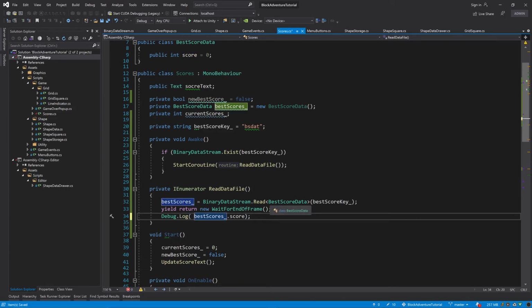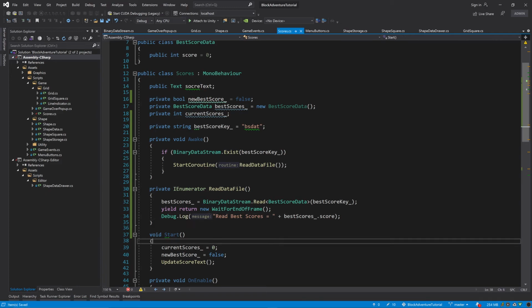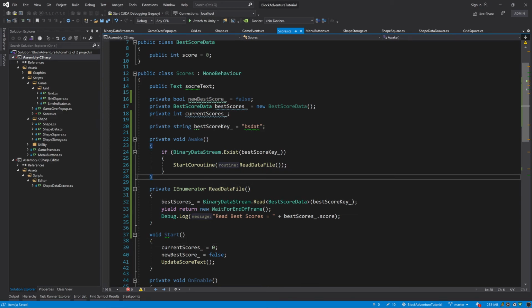And maybe let's add a log message, maybe "read best scores are equal to", and then let's put the plus. Okay, let's save everything now, and let's see if our reading logic is working fine.